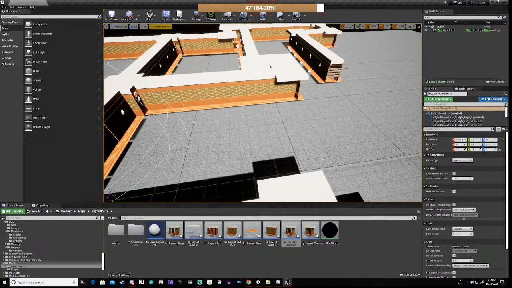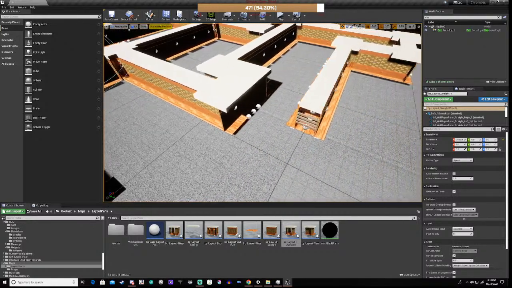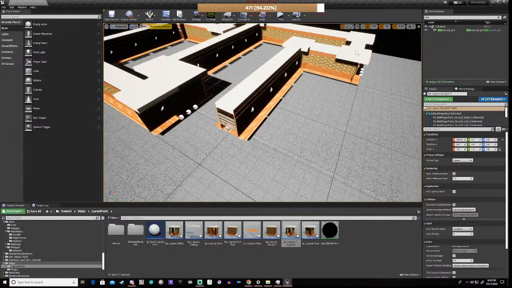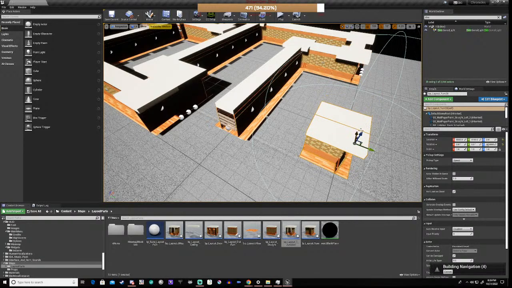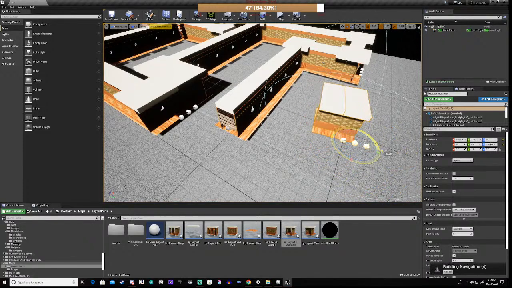And that's going to lead straight over here, right? But in the meantime, I'm going to do another turn. And it's going to be that way.